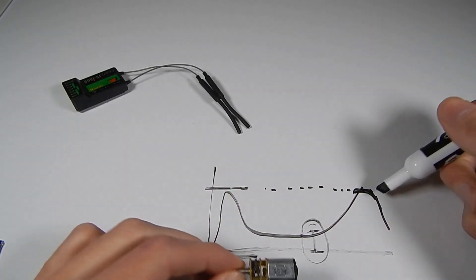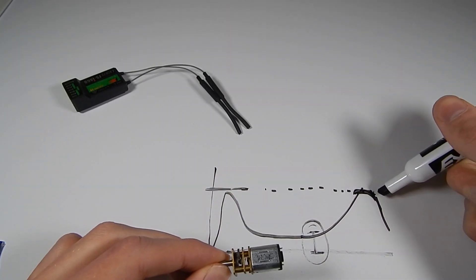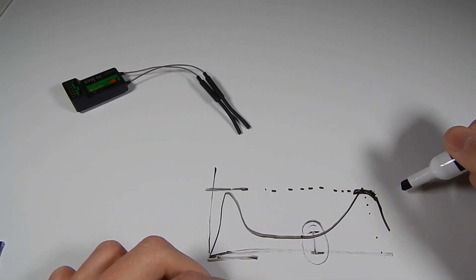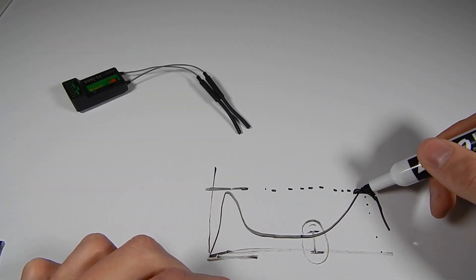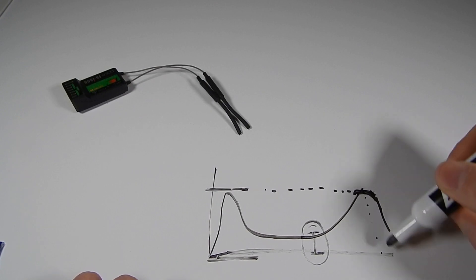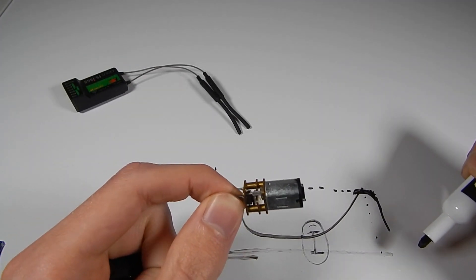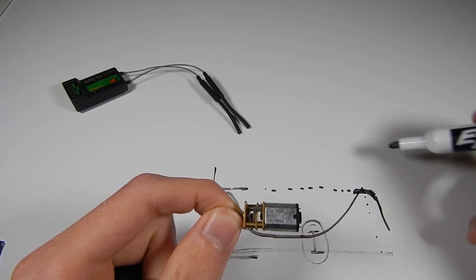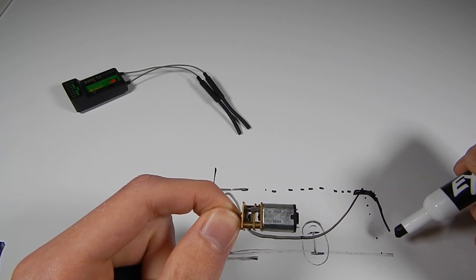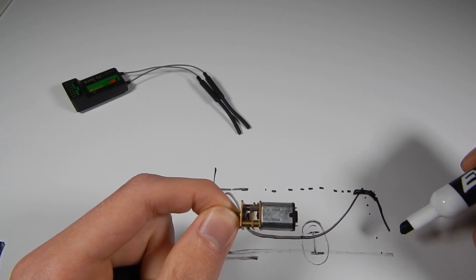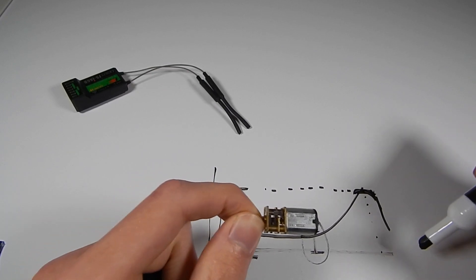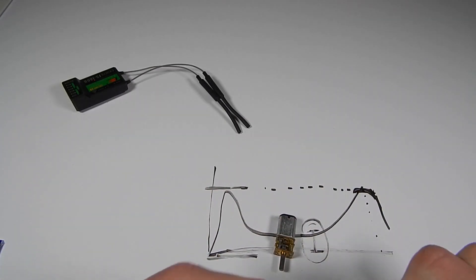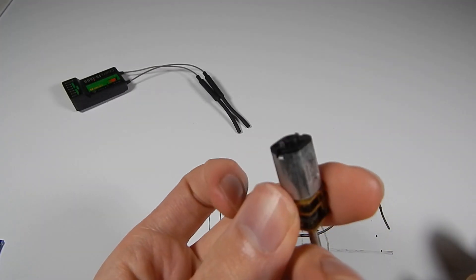Now we need to work out how we actually measure this stall current because this is what we need to be sizing our motors for. We need to make sure that when we plug this motor in, if the motor stalls out the H-bridge or the ESC isn't going to burn out. If you put these things into any robot, a combat robot or any other type of robot, a stall is something that could possibly happen. You don't want to be burning components out every time you stall it. So what we're going to do is take a multimeter and jam that into the two contacts at the end of the motor here.